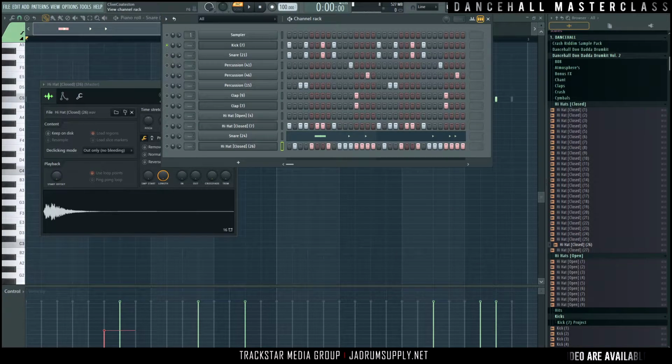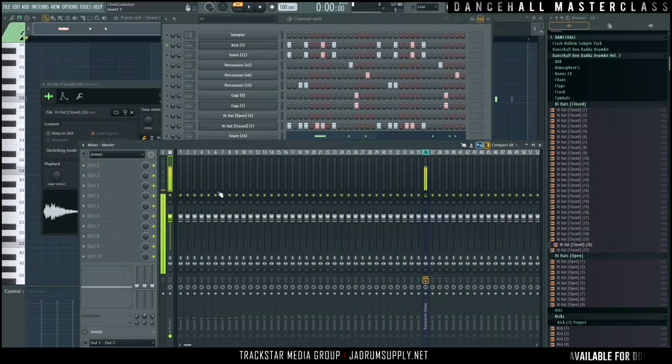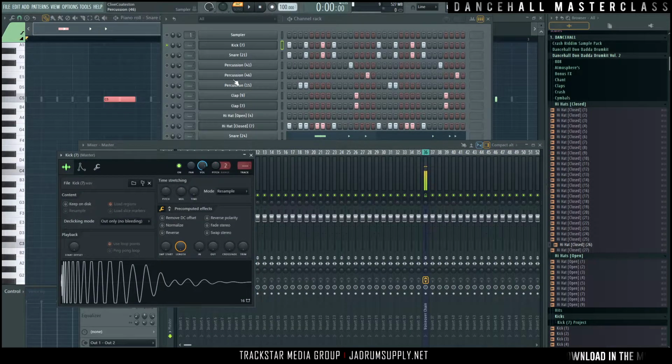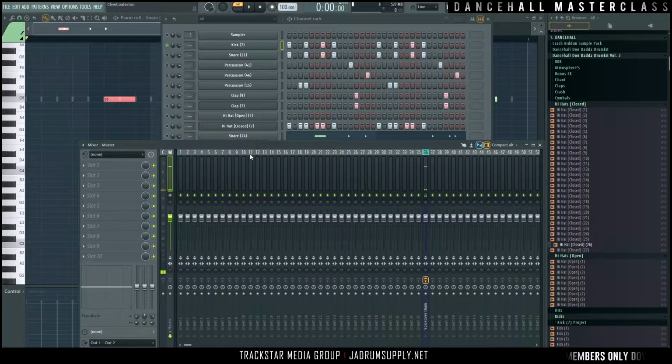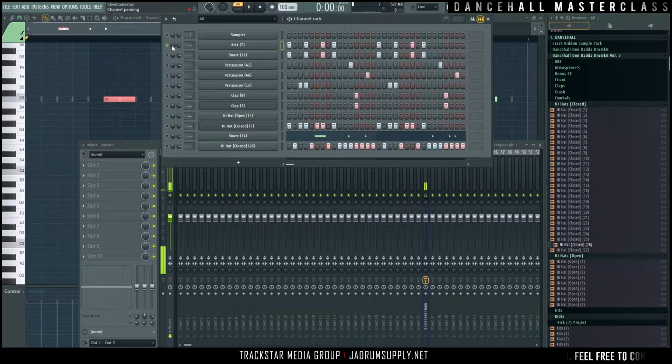Now, remember that in FL Studio, we have two pans. We have the pan on the mixer and the pan on the individual channels, as well as individual channel volumes. So that's one. Two, if you make a change on the step sequencer, so if I pan this kick fully to the left, then on the mixer it's going to show up on the left. And vice versa, if it was on the right, it's only showing up on the right.